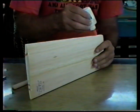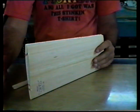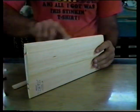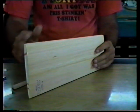Again, try not to leave the glue drip out over the edges. That's a pain. And you sure don't have to worry about excessively gluing this, putting on a pound and a half of glue. Just enough to hold the sheeting to the quarter inch leading edge.